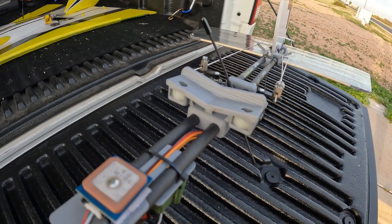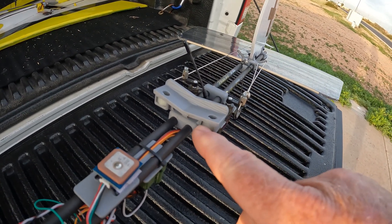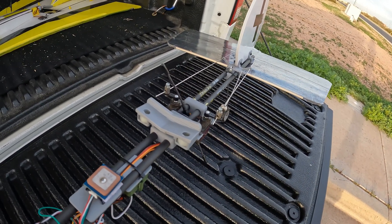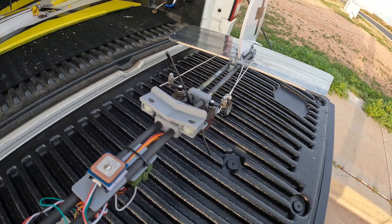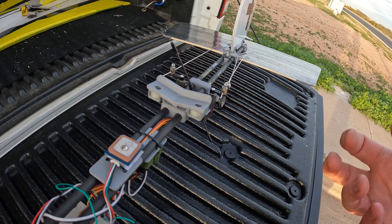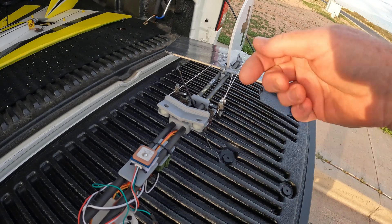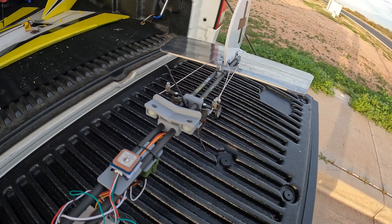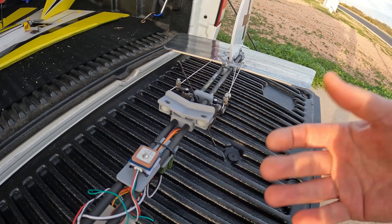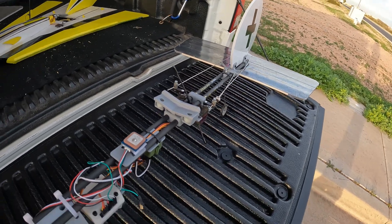A little bit more about the bolt-on parts for the main wing. These are standard ¼ by 20 inch US threading — you can get them at most hardware stores. I had a bag of these, so I designed the holes for the nuts that I had, and they just friction-fit in there completely. I'd have to push hard to get them out. The STL files can probably be adjusted if you need bigger or smaller. I hope that's not a problem for people.